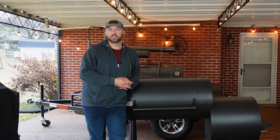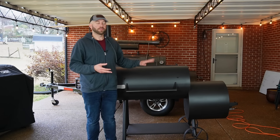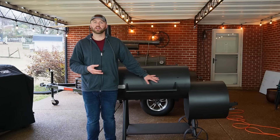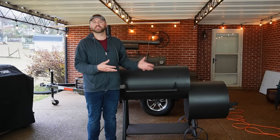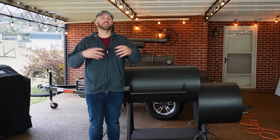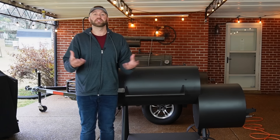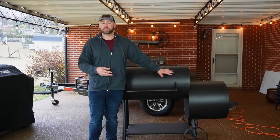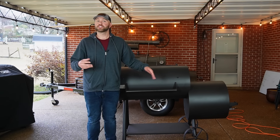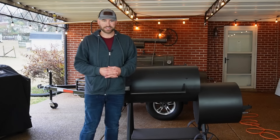I was so excited. I am very excited to review this pit. I was sent this pit free of charge. However, I'm not seeing any monetary gain from this, so I'm going to give you my full honest review — even though these guys got me started in barbecue and I can't believe I was contacted by them. We're going to look at this pit and I'm going to give you my honest feedback. And if it sucks, I'm going to tell you it sucks. But taking a look at it at first, I don't think it's going to suck.